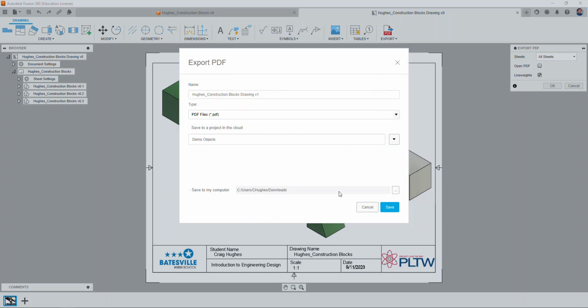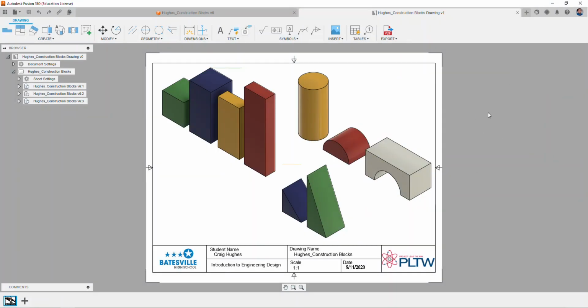So, all right, this is going to wrap up the top-down modeling and then creating a drawing for the construction blocks playlist. So if you have any other issues or anything like that, please talk to your teacher. I'm sure they'll be able to help you out with needing any sort of files for submission.